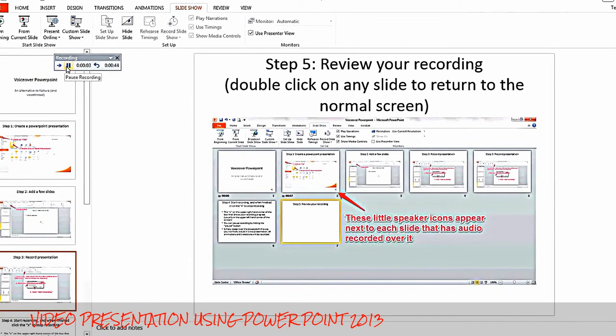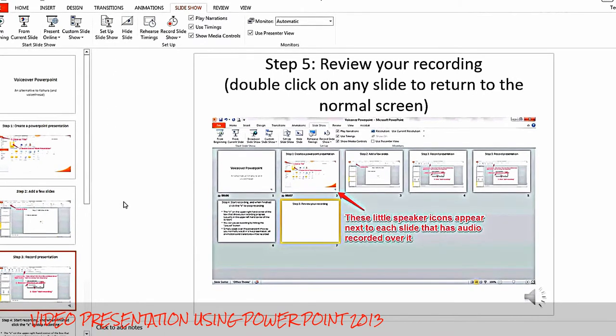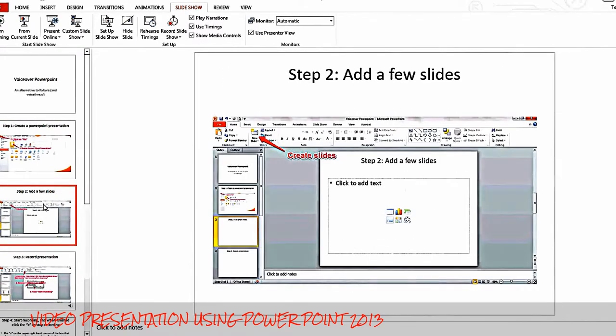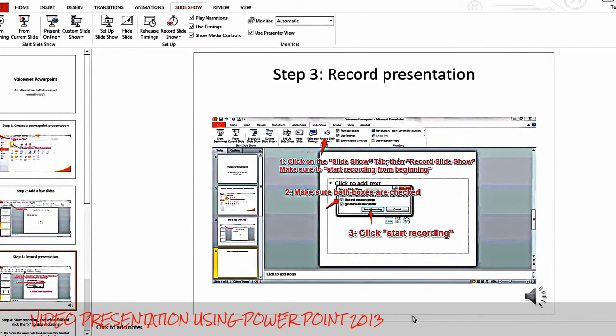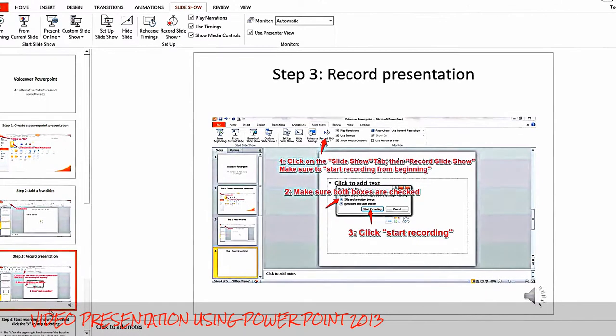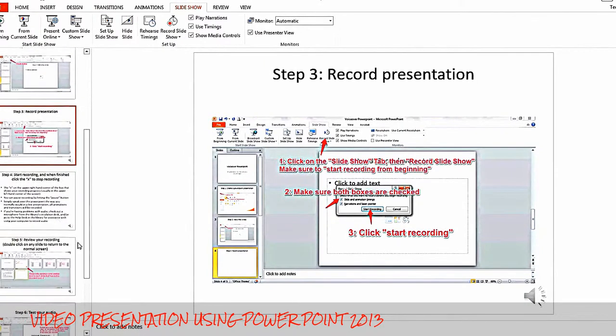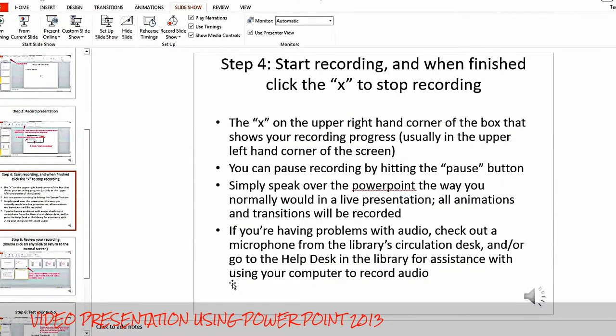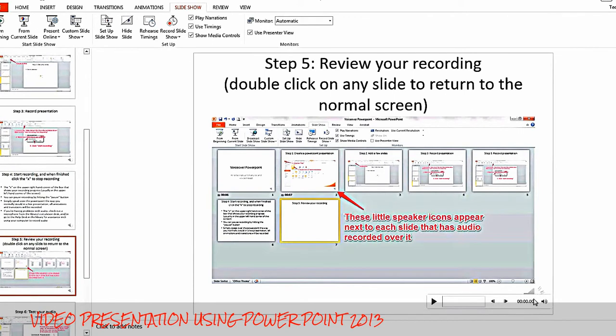So once you're done with this, you can close it out, and you'll see that now on all of the slides that you've recorded, so you can see I didn't record on 1, 2, and 3, right? So there's nothing here. On slide 4, you can see that now I've got audio, and you can actually test that audio here, which you definitely want to do. But in all the slides where I've recorded audio, there is now this little audio icon. So this is a very, very useful thing to do.